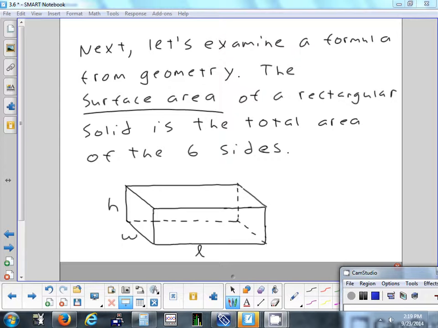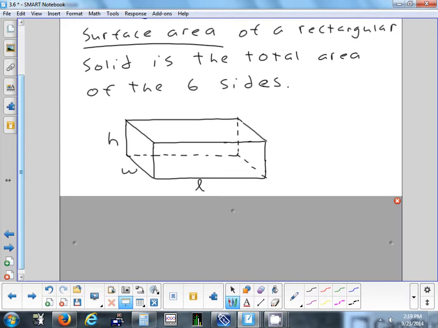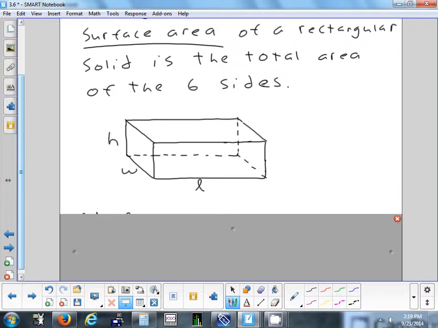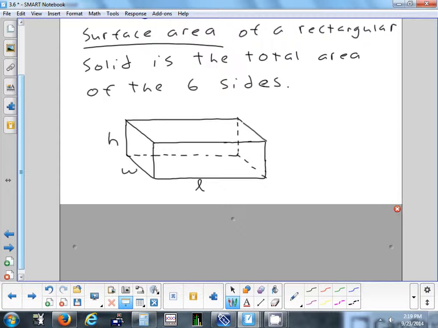Okay, how about the rectangle on the top and the one on the bottom? Same. Yeah, they're the same. It has a length of L and it has a width. Okay. How about the rectangle on the front and the back? They're also the same. Okay, so you have 2 of every side. Top and bottom are the same, left and right are the same, front and back are the same. And how do you find the area of a rectangle? What do you do?